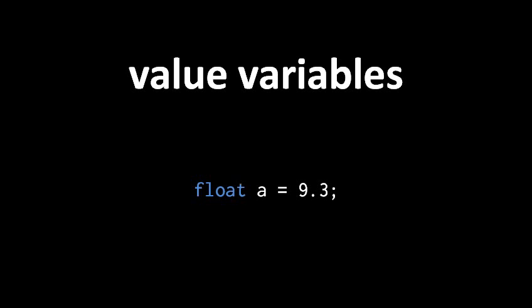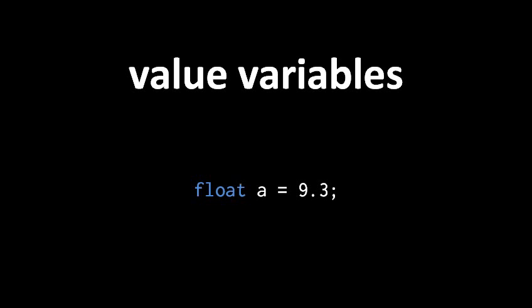Recall that in Pidgin, variables were all reference variables as opposed to what are called value variables. When we assign a value to a reference variable, what actually is happening is that the value exists somewhere in memory on the heap, but then on the local stack, what gets stored is the address pointing to that location on the heap. In contrast, a value variable directly stores the value being represented itself.